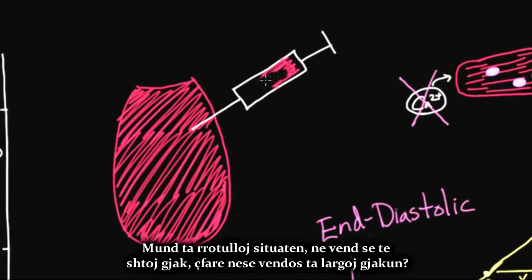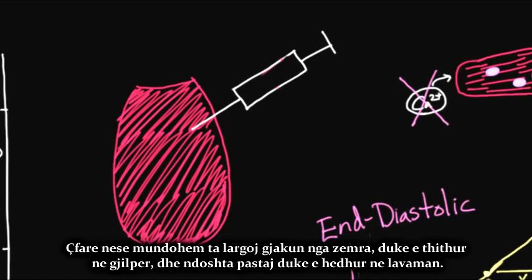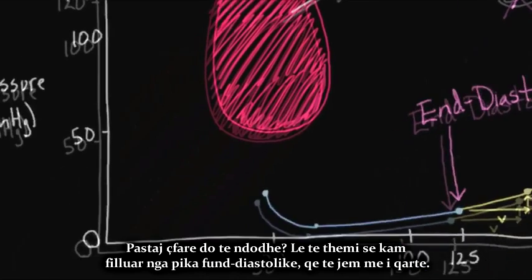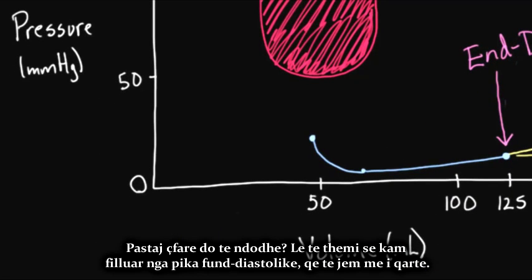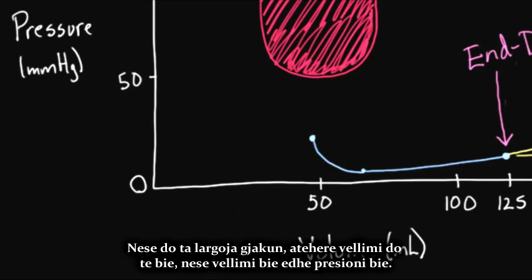I could actually flip it around and say, well, hold on a second. Instead of adding blood, what if I decide to take blood away? What if I want to do something like this, where I actually pull blood away off of the heart, suck it back and take it and maybe throw it down the sink? Then what would happen? Well, let's say I start at the same end diastolic point, just to make it nice and clear.